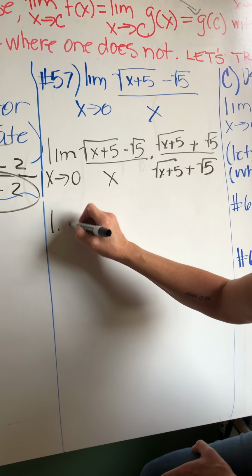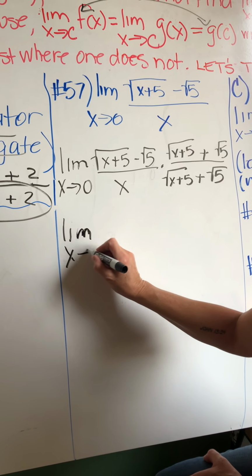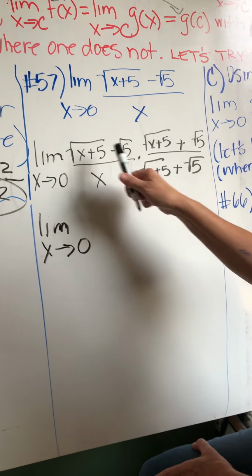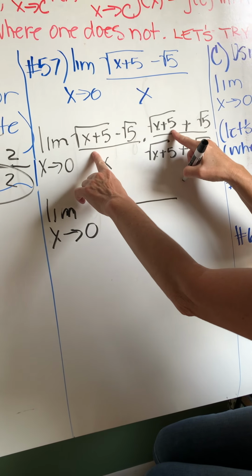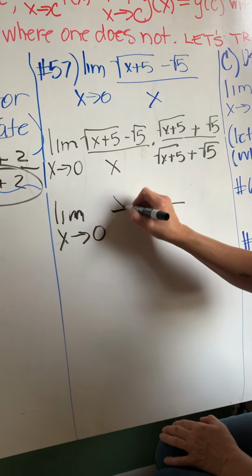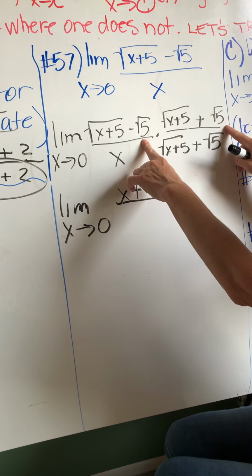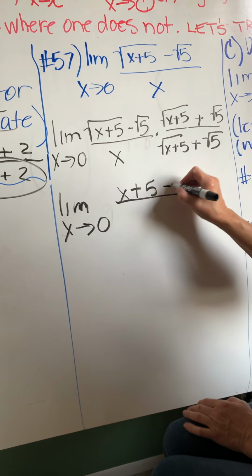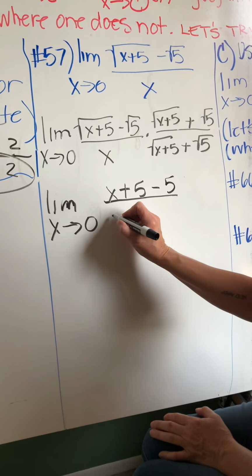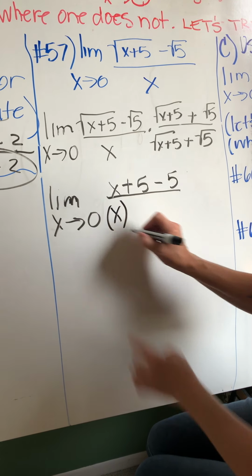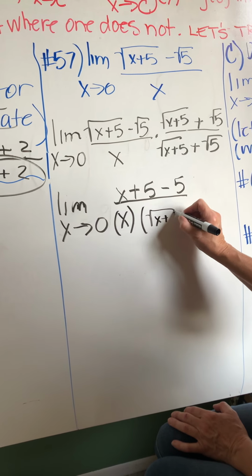My next job is to multiply out the numerator. Not as hard as you think because I only have to do first and last. Here we go. First terms, I'm going to get an x plus 5. Last terms, a square root of 5 times itself is 5. Again, this looks ugly in the denominator. I'm not multiplying it out. My x is the problem. I need it to go. I need to keep it separate.